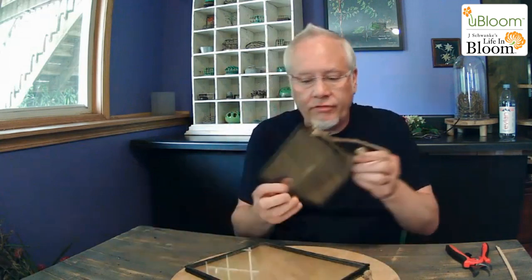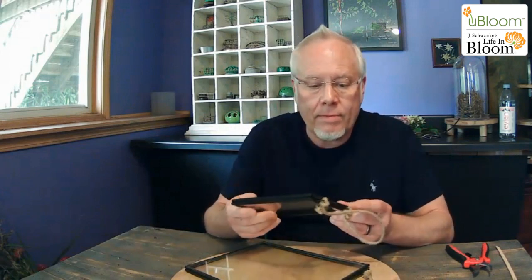So, one of the most popular things that we have done on Jay Schwanke's Life in Bloom on PBS is these frames. They're frames that look like this. It's a little steel frame and it opens up on the inside, and we can place flowers between it. And everybody just went crazy. It has been such a popular thing.